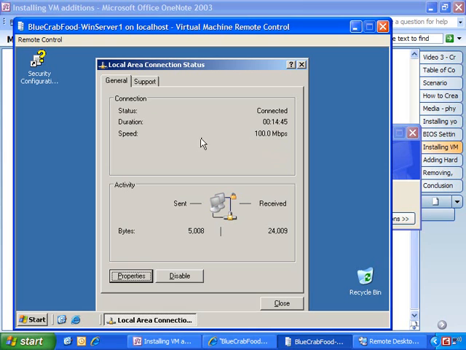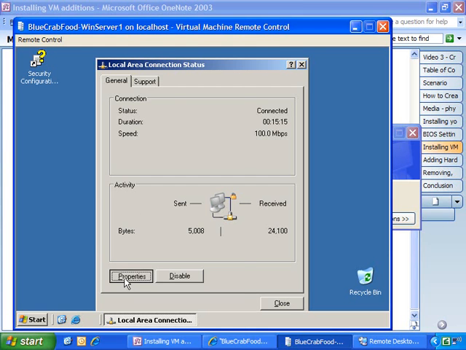Well, we know in reality, this server is really just running on my Windows XP desktop. And that Windows XP desktop has a wireless network adapter to connect to the wireless network. So it's pretty amazing to me that the virtual server thinks it has a 100 megabit connection when really it's going through a desktop PC with a wireless network adapter. So pretty amazing what Virtual Server can do.